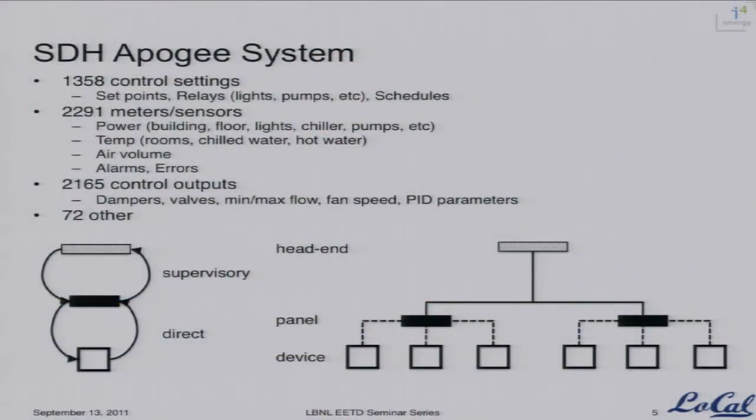So just to give you a brief example of the scale of what we're talking about in this building, which will be a running example, although we have a bunch of other buildings that I'll touch on at various points. Just the process side of this building, the HVAC loads and the lighting loads, have somewhere around 6,000 sense and control points. And this surprised us because, coming from a SensorNet point of view, we thought that we would have to put in all this instrumentation.